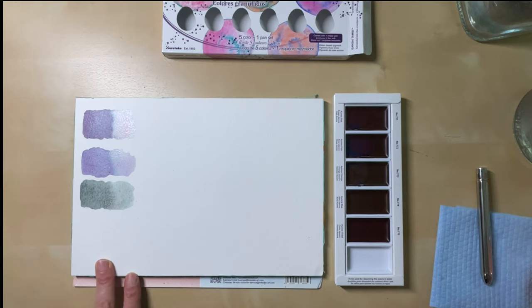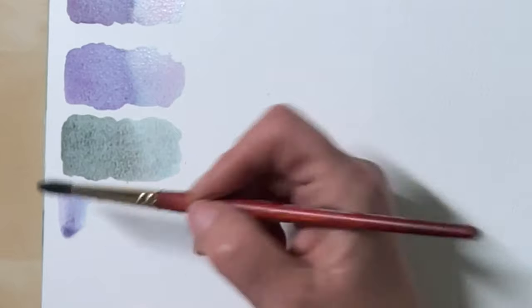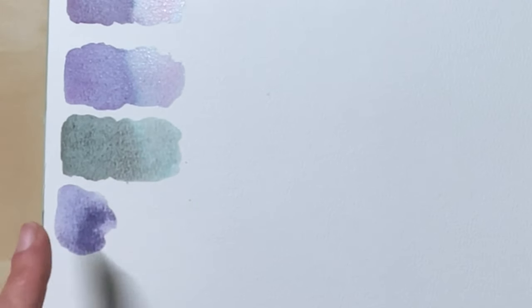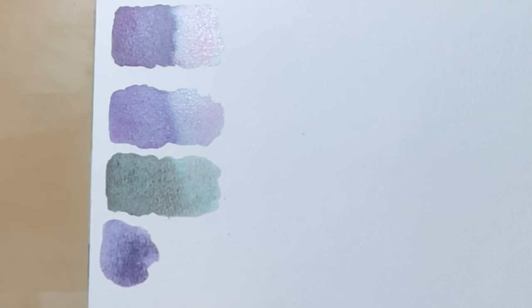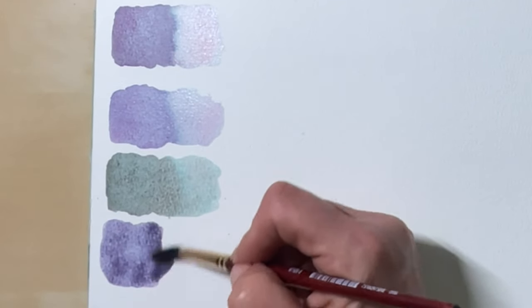All right, so the next one is Aurora Blue. You know, as they dry down, they definitely are looking a little bit different. Okay, so this one is Aurora Blue.